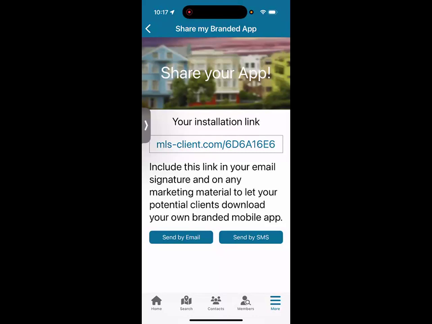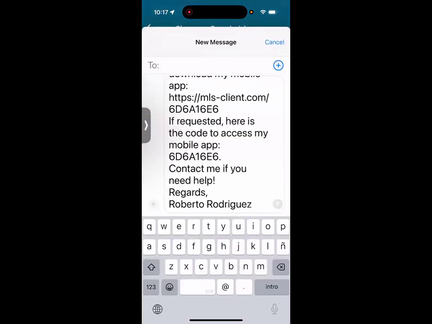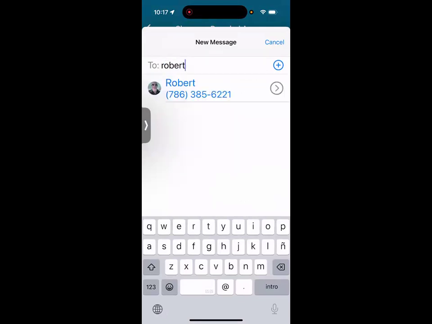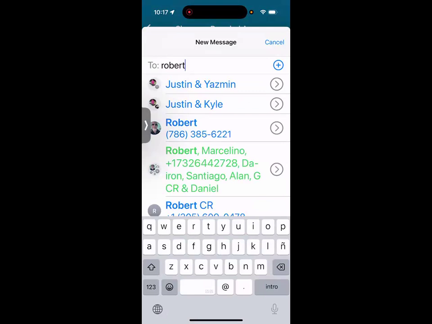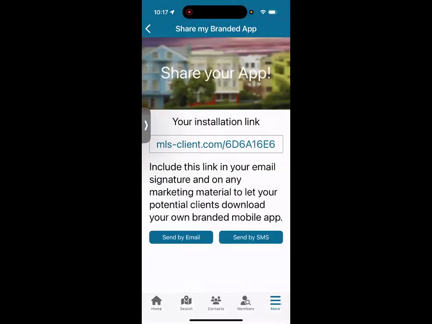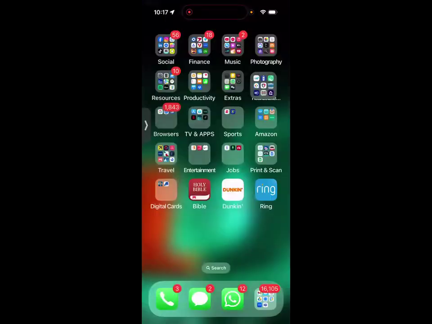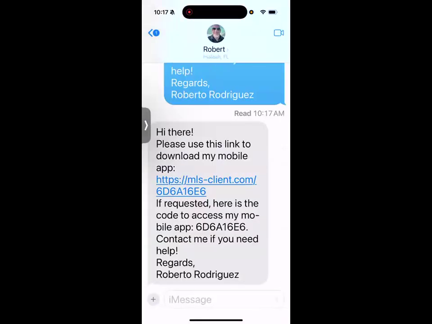You can send the code by email, you can send the code by text message by clicking on send SMS. Basically, click on send SMS and go ahead and send it to somebody. All right. So I'm going to go ahead and send it to myself. Click on it, and I just received a text message. Let's go open the text messages real quick here, and there it is, guys.